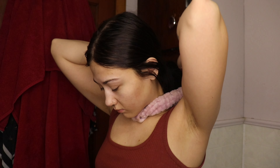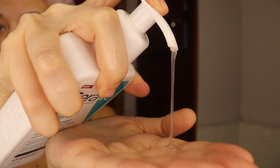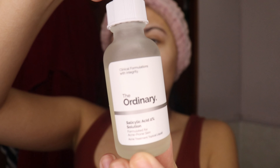Next we have morning skincare. This is another important task for being productive in the morning — I always feel so clean and put together. Cleansing your face in the morning is actually really important for your skin because it prepares your skin for the day by removing all the dirt and oils accumulated during sleep, and it always leaves you feeling refreshed and ready.